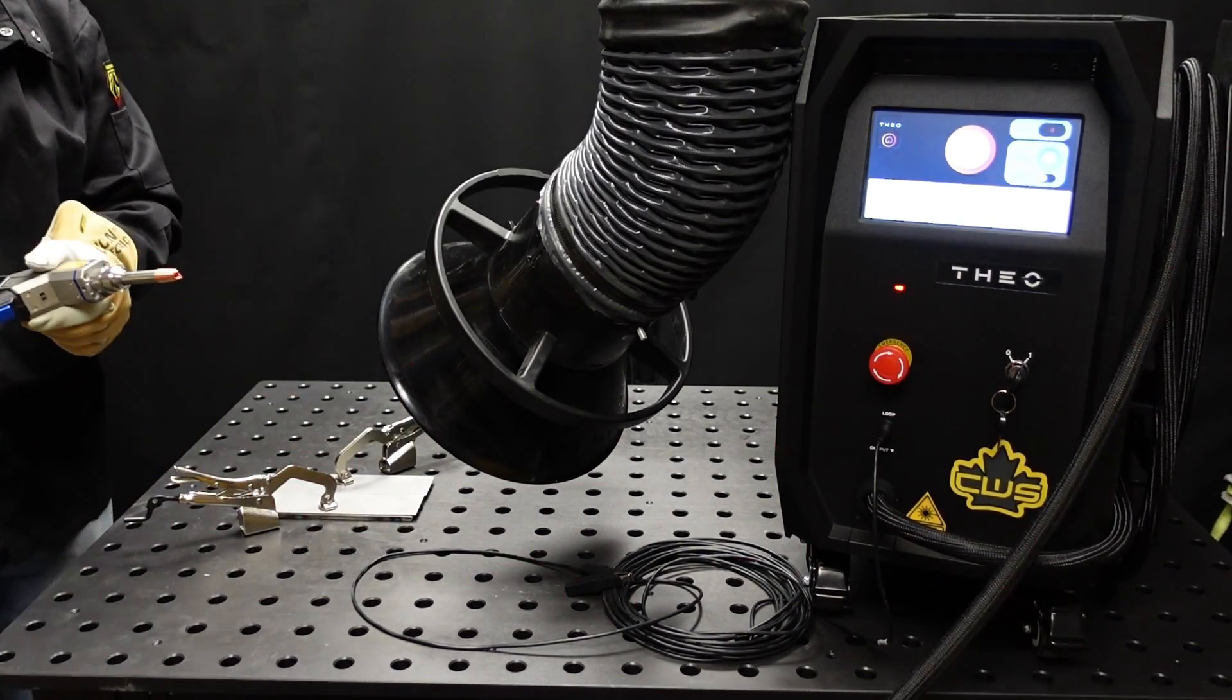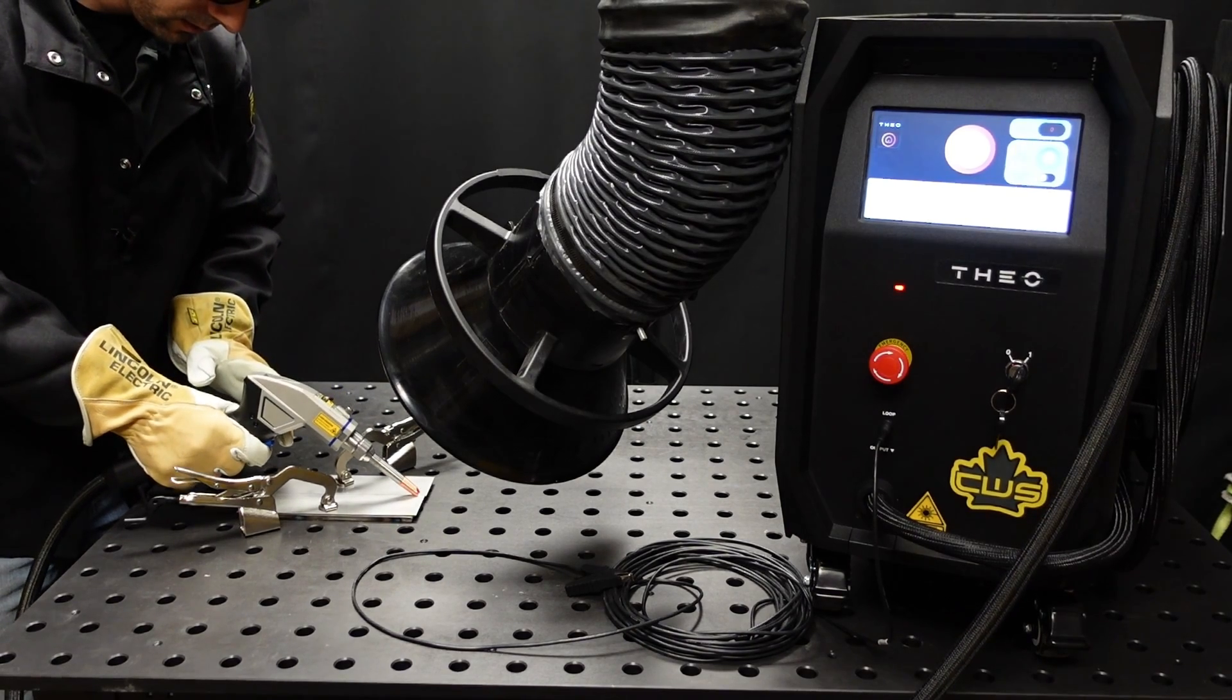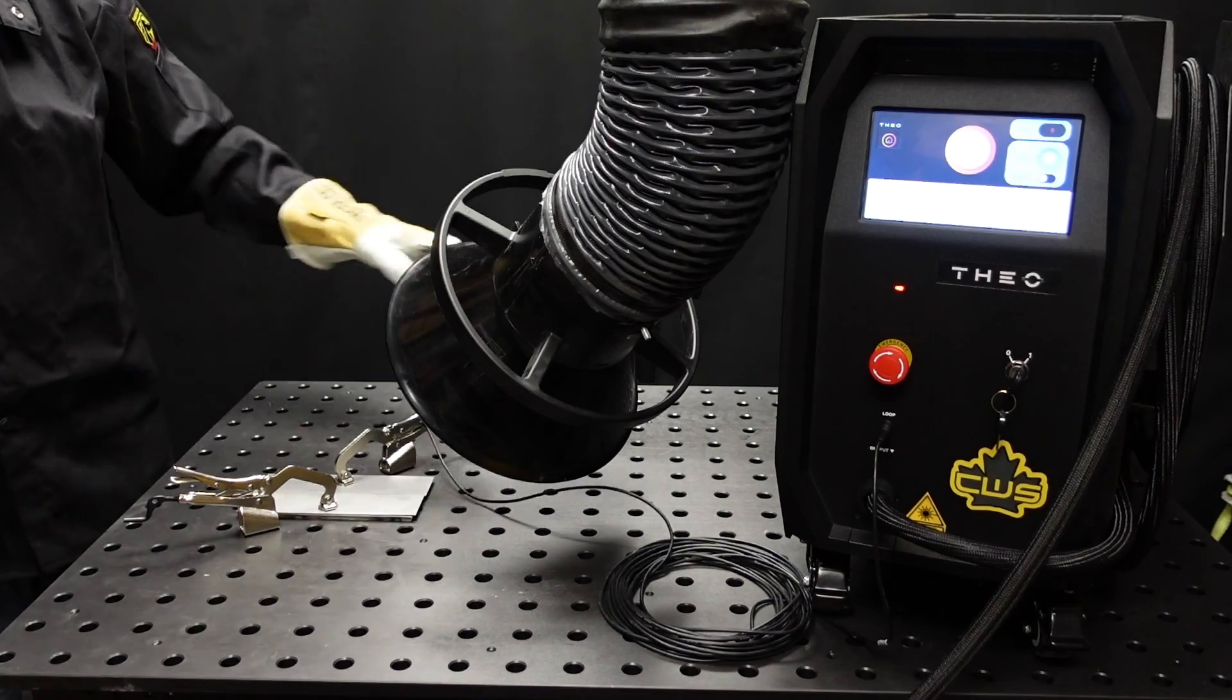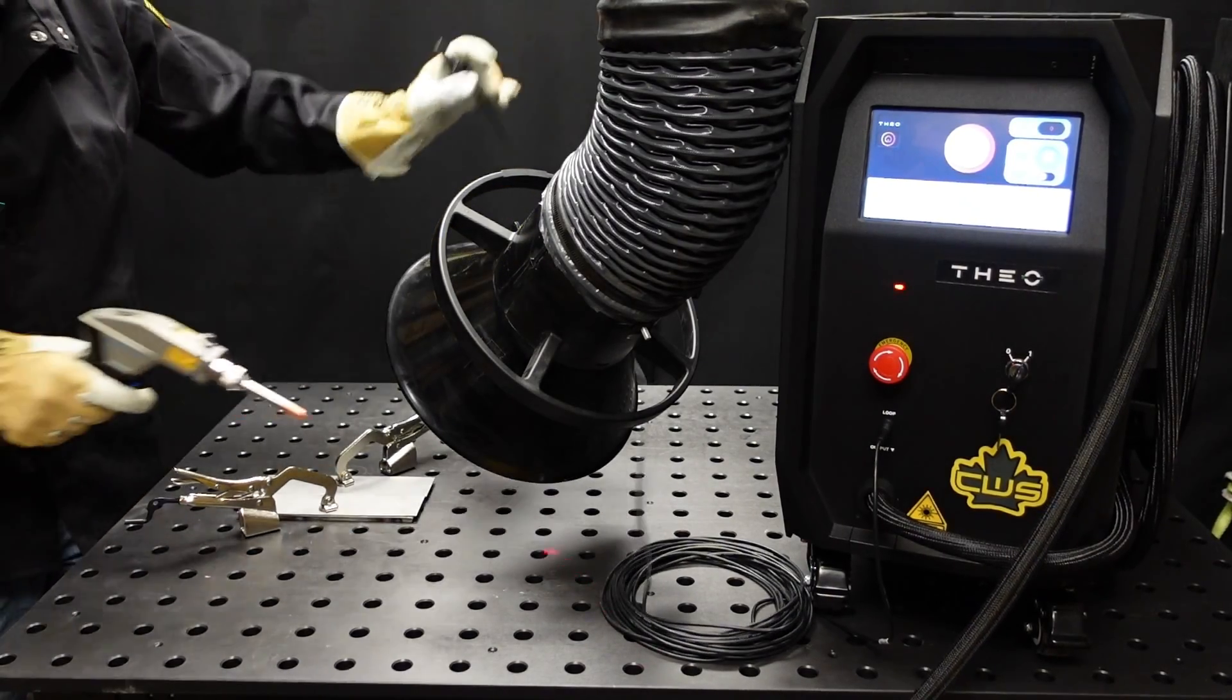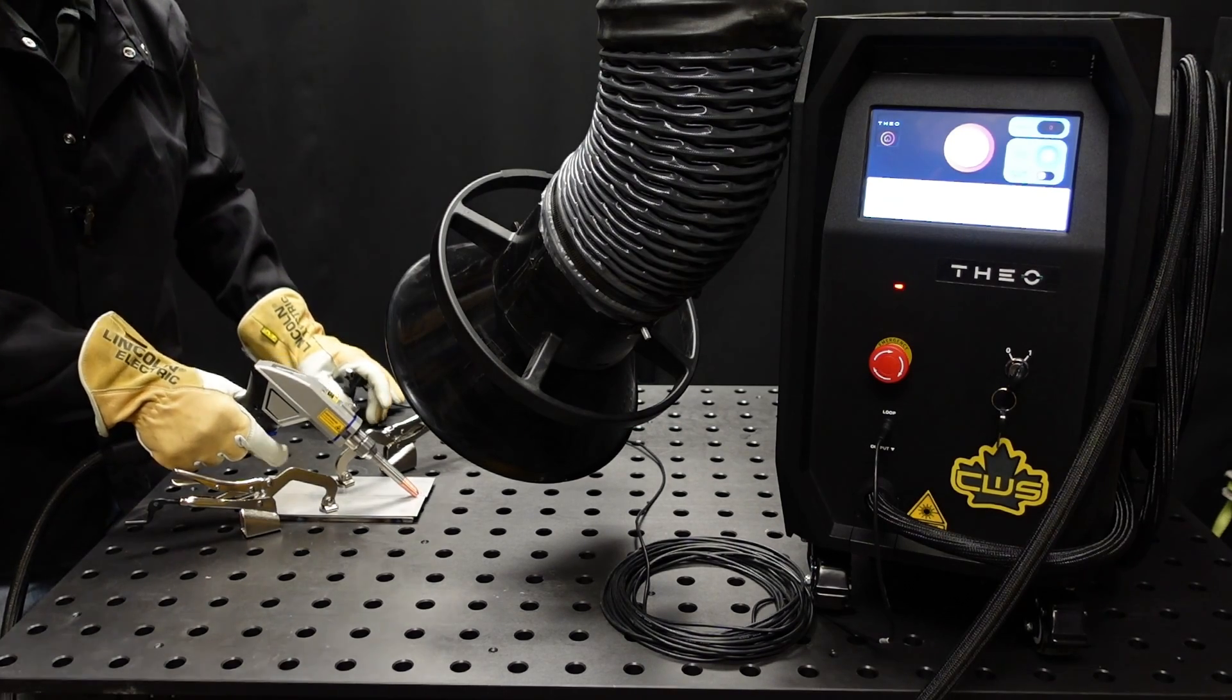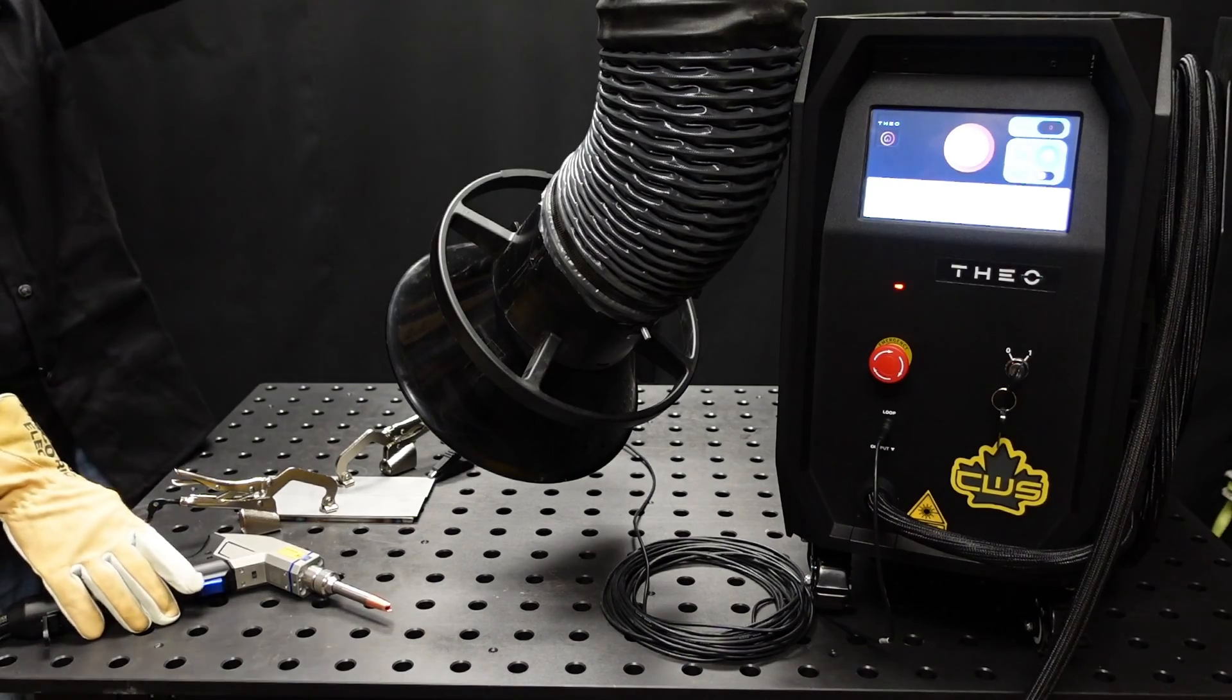I'm just going to try and see what happens if I try to weld without that connected. So I've got everything set to weld here. Now there's one last step. I just connected my grounding loop. If I try to weld without it, the light beam will not fire. I set my grounding loop.